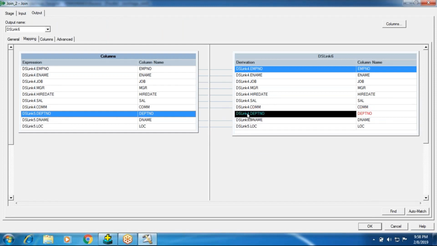That is the reason we are getting the issue. Before, why did I not get it? Because the inner join gets the department number from the left table, the key column. But in right outer join it picks the right department number and the other columns from the EMP table. Okay, now click OK.